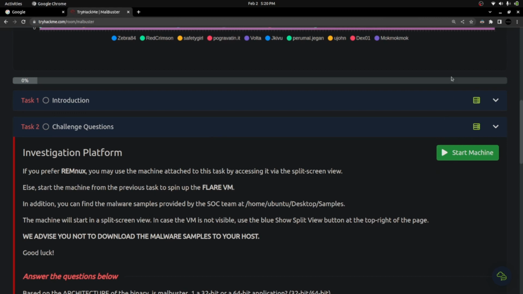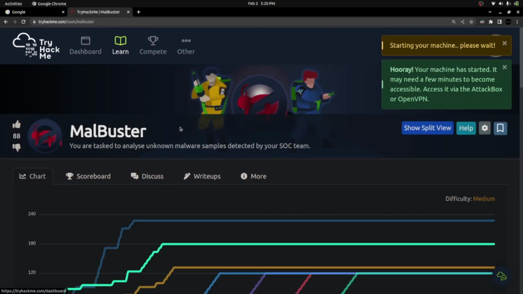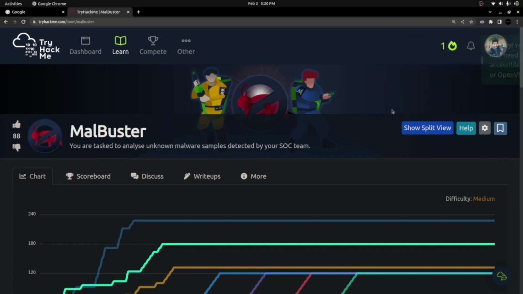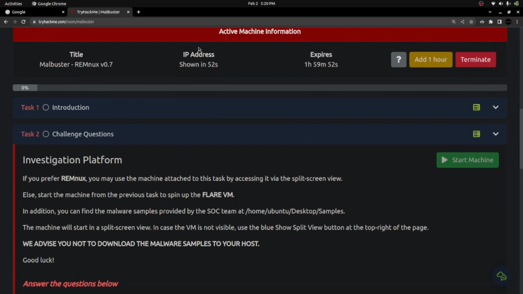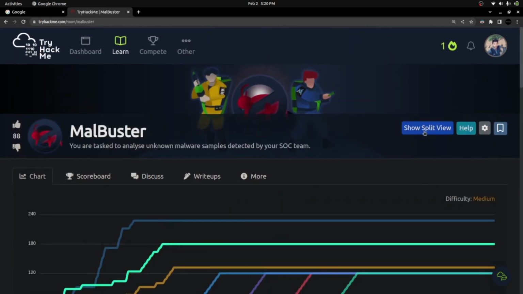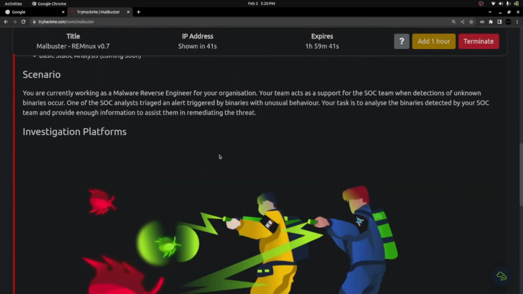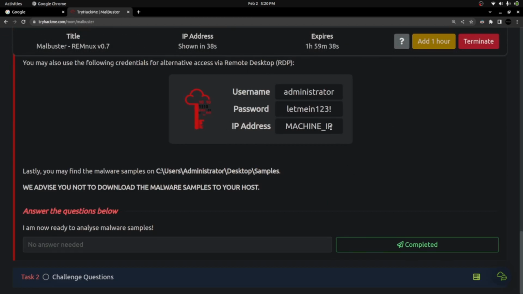You can spin up either of these instances in order to carry out the investigation, as I said. So let me start this, and make sure you are connected to the TryHackMe network. I have connected to the TryHackMe VPN, so I am on its network. Once the machine is spawned and the IP address comes, I'll be able to reach that machine. I can either access it by clicking the show split view option, or they have given the RDP credentials. I can use any RDP software and log in to the machine.